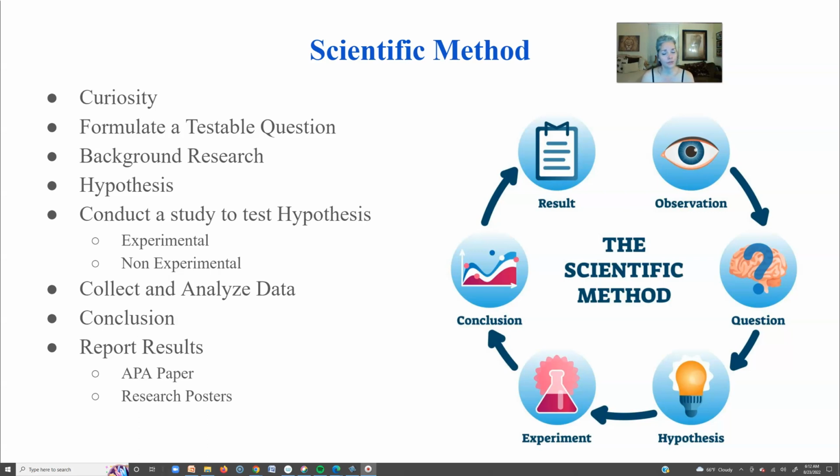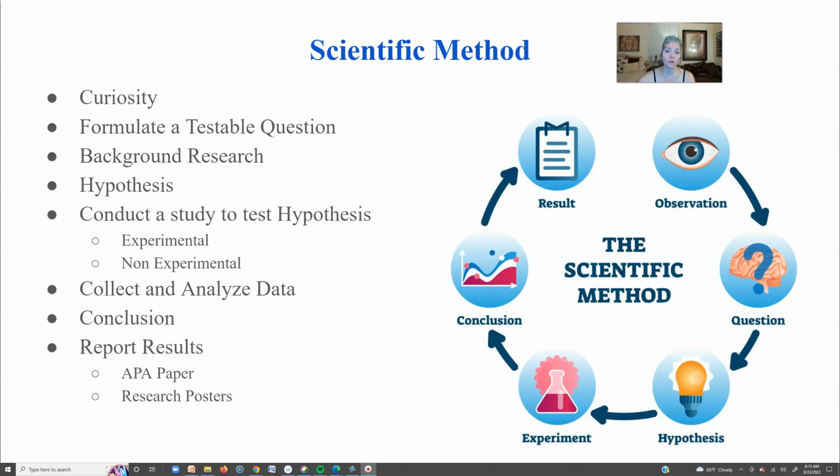Then we do background research and we say, okay, what does the literature already say? What do scientific journals already say? What research has already been done about this particular topic, and specifically this research question? Now, we might have a research question that's new, adding on to the knowledge we already have. Great. So then you're going to build a foundation and say, okay, what has been done about the overall topic? What methods have been utilized to study the topic? How can my research question fill in gaps in our knowledge?